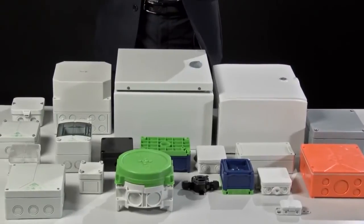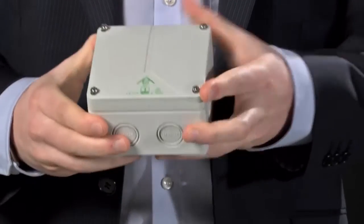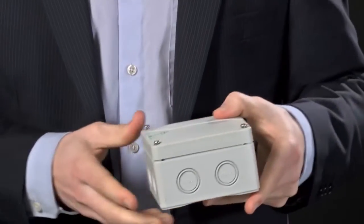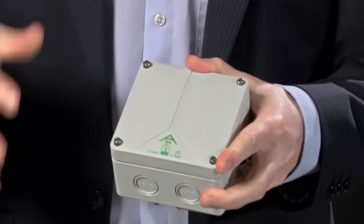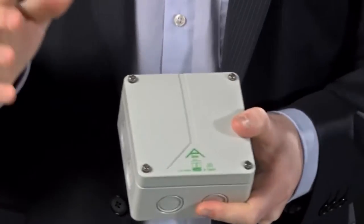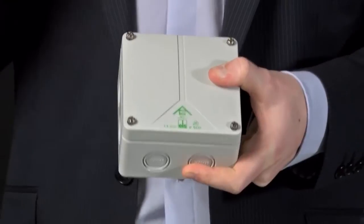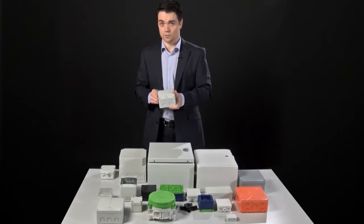This brings us onto the bad boy of the plastic world — polycarbonate. It's incredibly strong to the point where it can withstand pretty much any knock until you're getting into vehicles or incredibly hard-wearing industrial areas. Depending on the options and where you're going to put it, you can have IP protection up to IP66 in this particular A box example, or even as much as IP68, which would make it suitable for full submersion. Polycarbonate would be slightly more expensive per unit, but if you wanted an enclosure which gives you the highest level of protection for both internal or external use, this is definitely the one you'd go for.